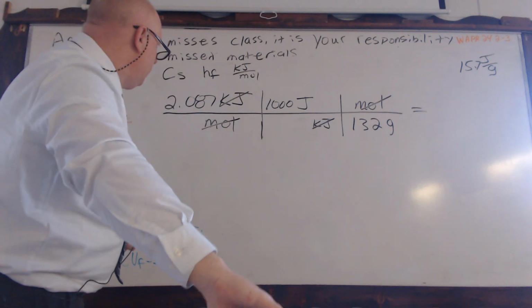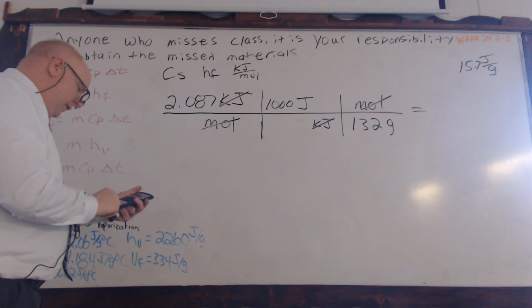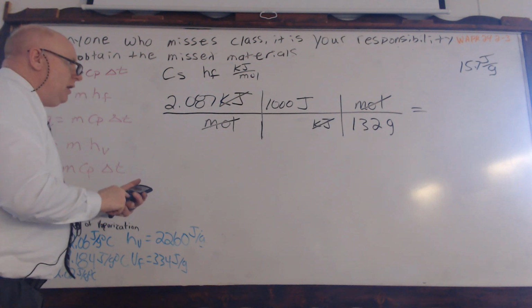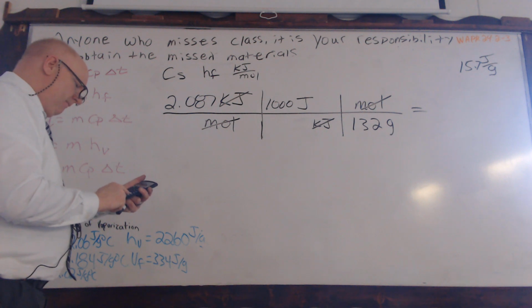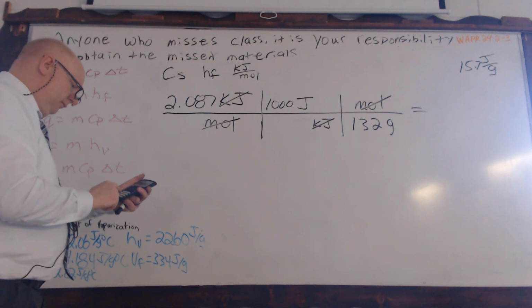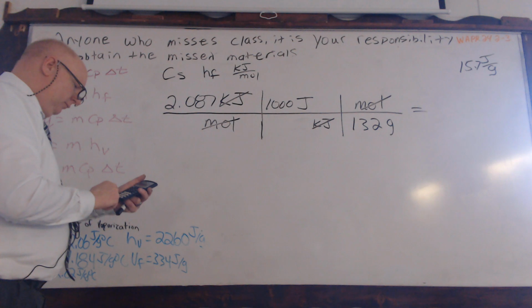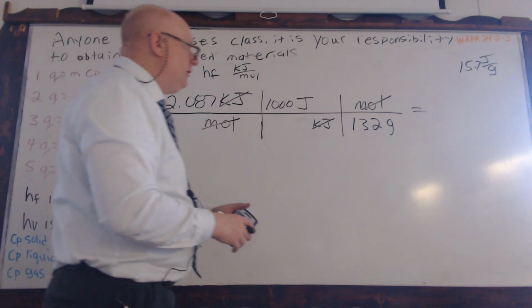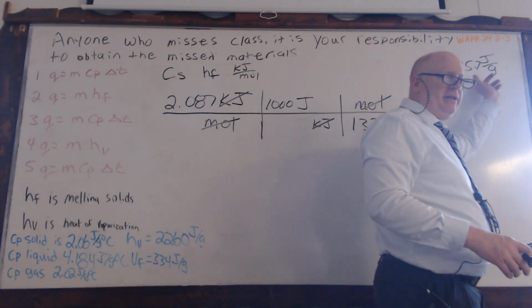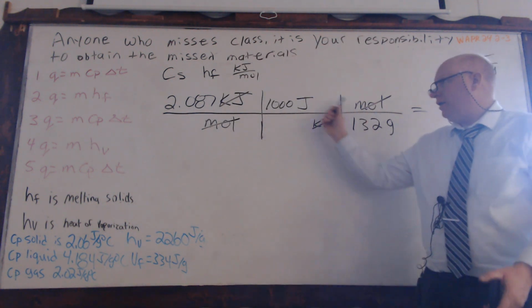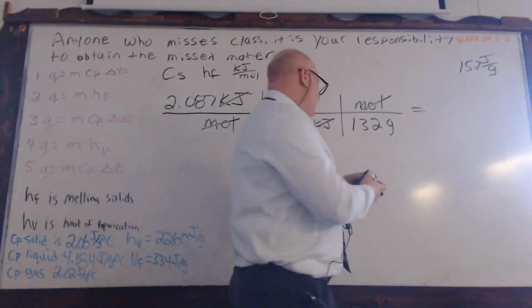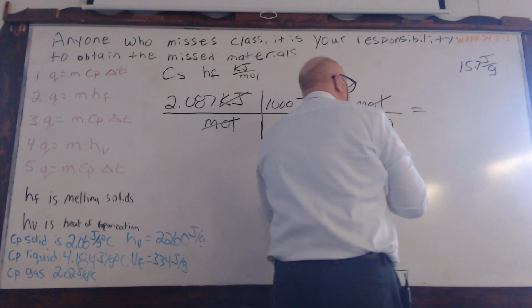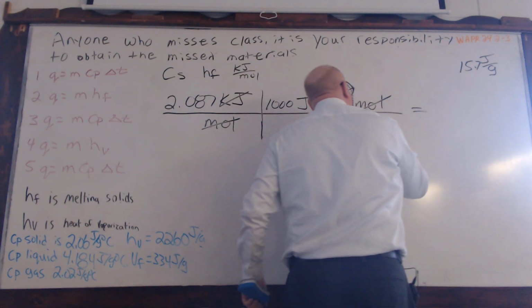So now, if we take 2.087, and if we take that times 1,000, divided by 132, you get 15.8, okay? This was our target, 15.7, so probably somewhere here in the rounding, okay? Okay, if we put 133, that might get a little closer then. That would knock that number down to perhaps 15.7.